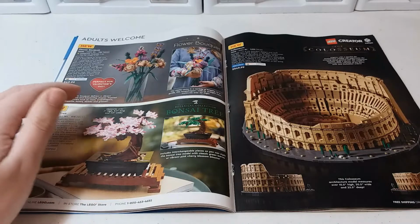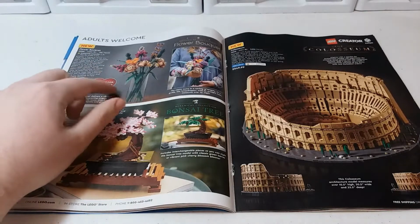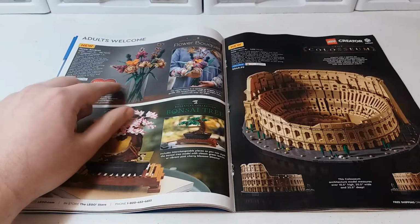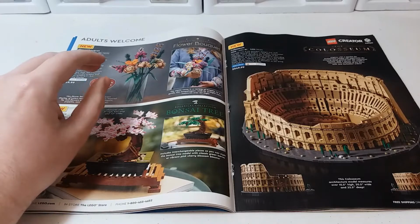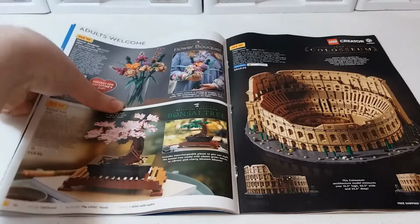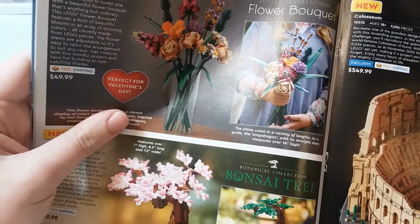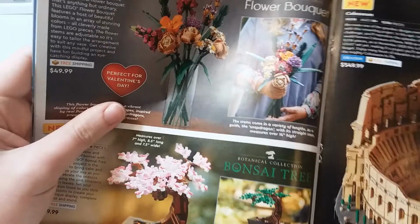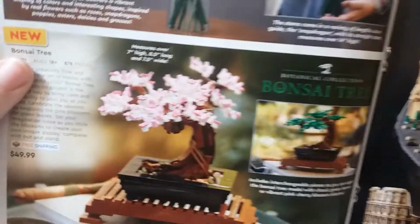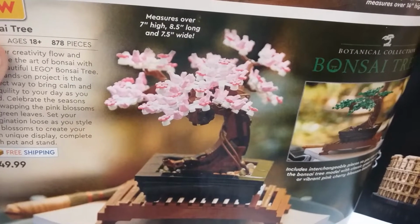It's like flowers and stuff, and a tree. The flowers are interesting pieces that they use. Lots of recolors here, but it's kind of crazy that it's eating Lego. You have to look closely to see all those little details. It's quite impressive. Then they have this bonsai tree, and it's made with little tiny pink frogs.